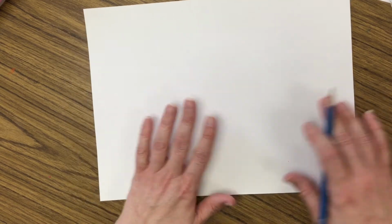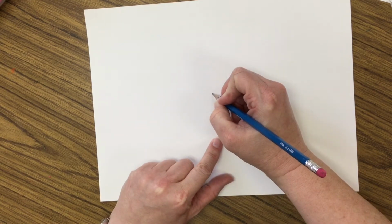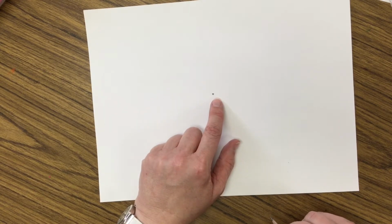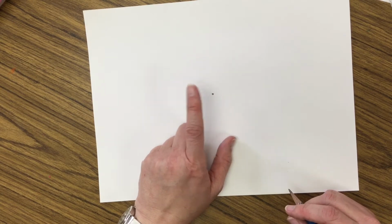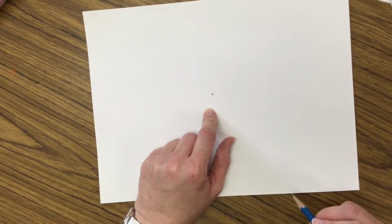So what you're going to do first, we are going to use one point or one dot, and we're going to call this a vanishing point. A vanishing point is the point in the picture where everything's going to look like it vanishes or disappears. And so it's just in one little spot. You don't need to make this super big. It just can stay a dot. Don't make it really big, okay?